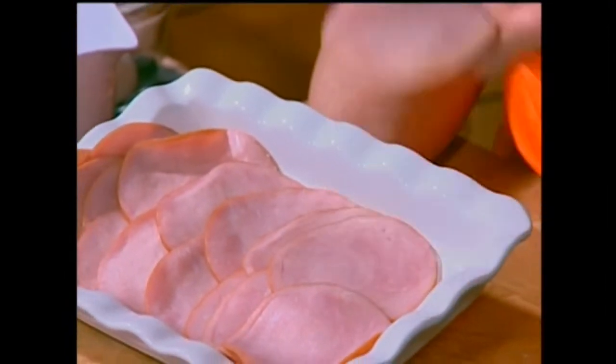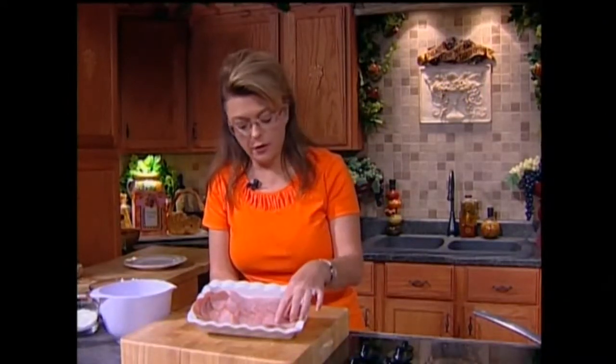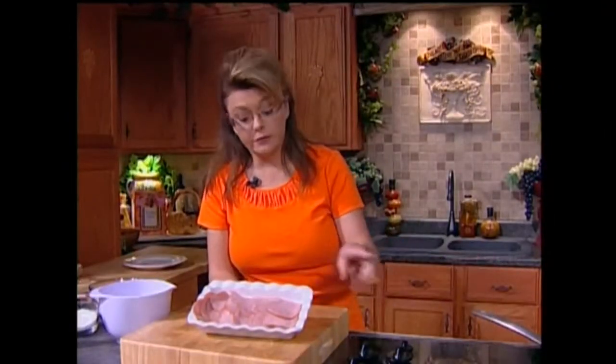But one of my favorite ways to have them is with Canadian bacon and eggs. Now, let's talk just a moment about Canadian bacon. It's becoming so available now, and this is what it is. It looks like and tastes like just a little round of ham, and that's sort of what it is. It isn't like your traditional bacon where it has lots of fat and that kind of thing. It's extremely lean, extremely healthy, and it's just a very lean ham product. It is delicious. All you need to do really is just warm it through in a skillet for literally 15 seconds on each side, and boom, it's done. It's already cooked. I like mine warm. You could eat it just like that, but I do like it warmed up.